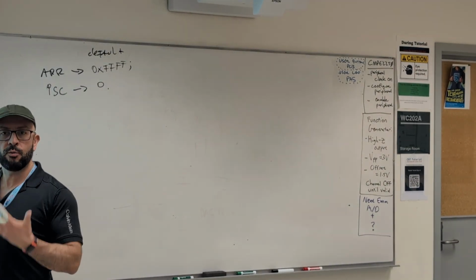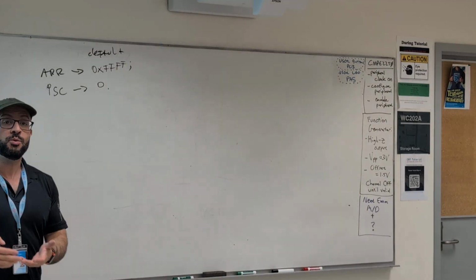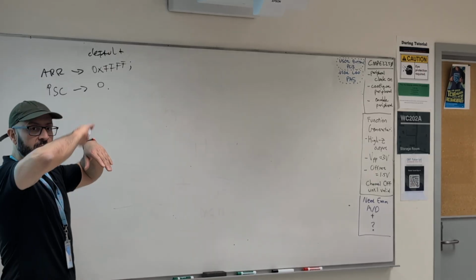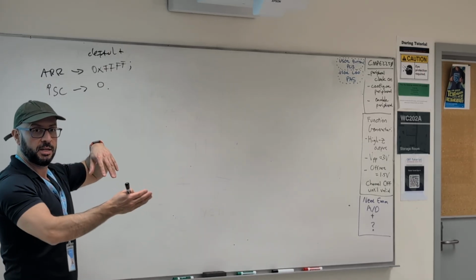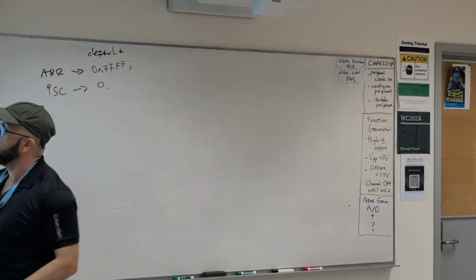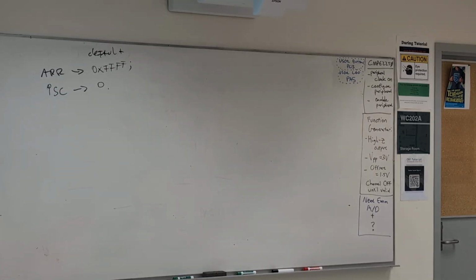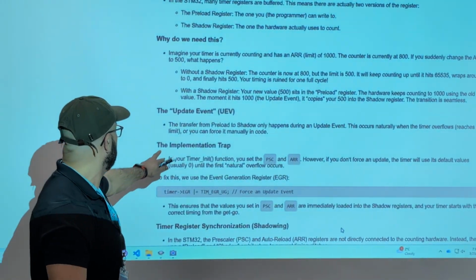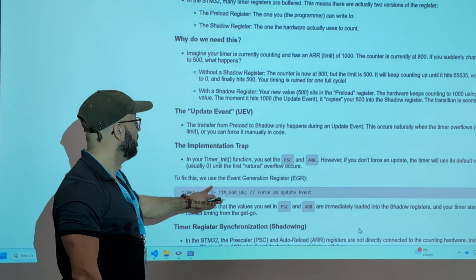So whenever we write values to this and enable the timer, we don't notice that, but the first run does it at this rate. Then when it generates the first update, the first rollover, only then your values get updated. Why? Because when you write values into the registers, they go into the shadow registers, and after the update they get pushed to the actual registers. But if we want those values to get updated immediately, we need to generate an update event with software. And that happens here.